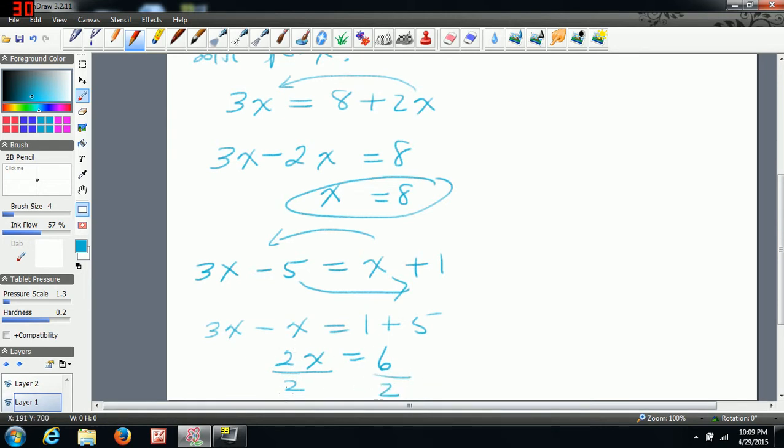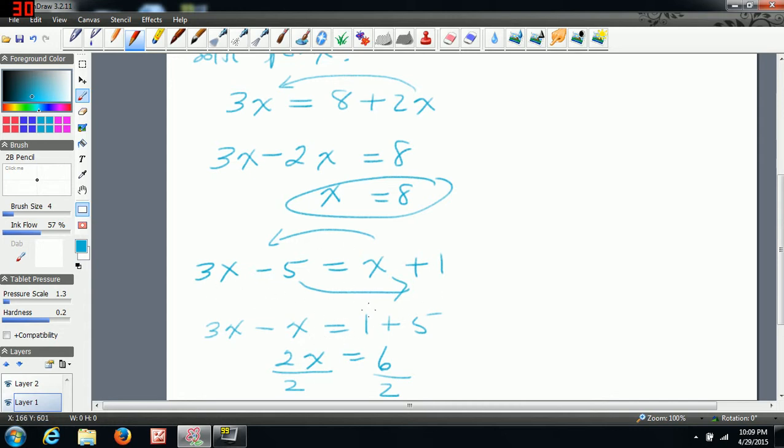So if I divide one side by a number, I have to do the same thing to the other, or if I multiply one side by a number, I have to do the same thing to the other side, okay? Same thing goes for adding. If I added 3 to this side, then I'd have to add 3 to this side. So another way I could have gotten rid of this 5 is I could have added 5 to the left side and then added 5 to the right side, and that would have just canceled those out. And then with the x's, I could have subtracted an x from the right side and then subtracted an x from the left side. So I'm going to show you how to solve it that way as well.